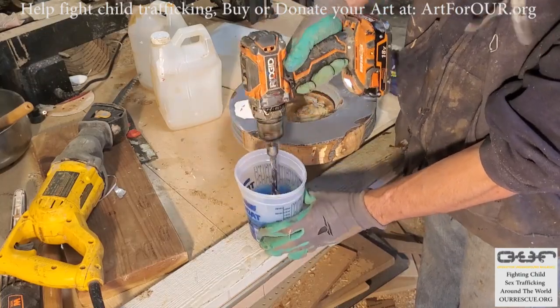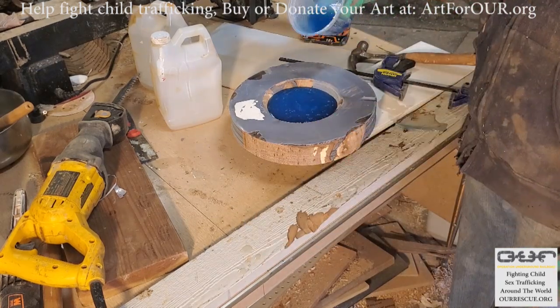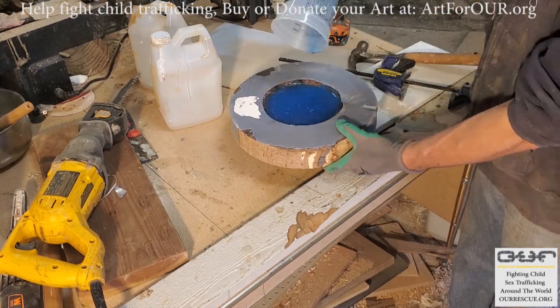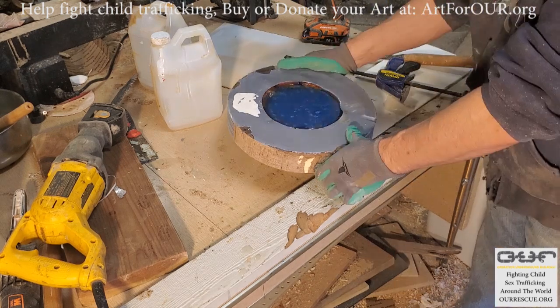A couple of things I'm discovering: stir that epoxy super slow. This is sped up, so it looks like I'm going crazy, but I went really slow on this. And get the deep set, slow curing epoxy. It sure helps with bubbles. It's made a difference for my projects.